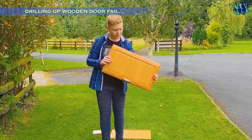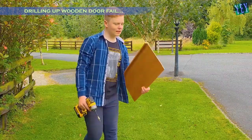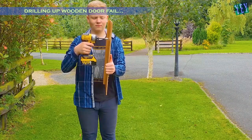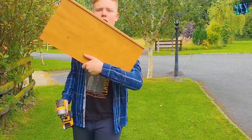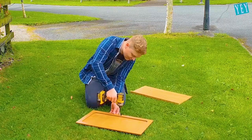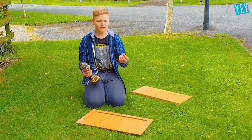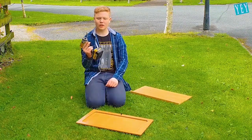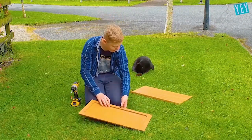This is a door that we are planning to put back on. We're doing small modifications to it. I will hold this piece here. Just how easily it goes through on speed one. With a simple, that's them off. Now that is factory put on. I put no pressure whatsoever on that. That's them off. So nevertheless, let's go ahead and put it back on.